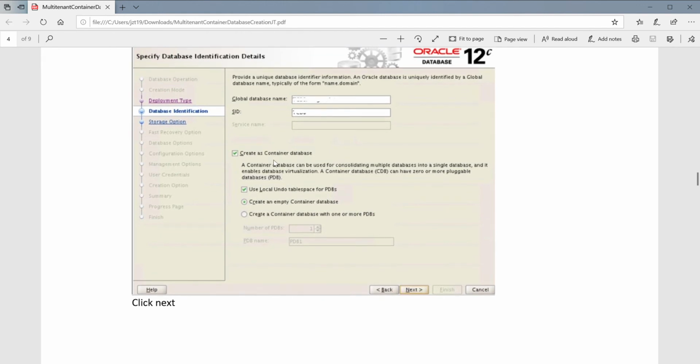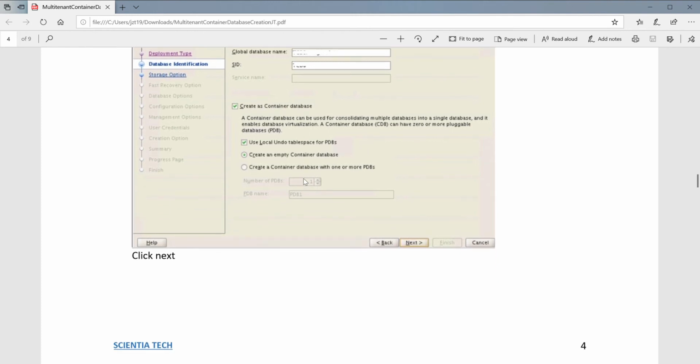Then on the next one you have to check Create as Container Database. You have a choice: create an empty container database, or at the same time create one PDB with it, which we don't want to do because we're going to migrate a PDB later. So we chose to create an empty container database.